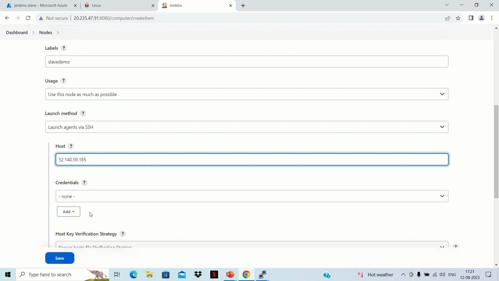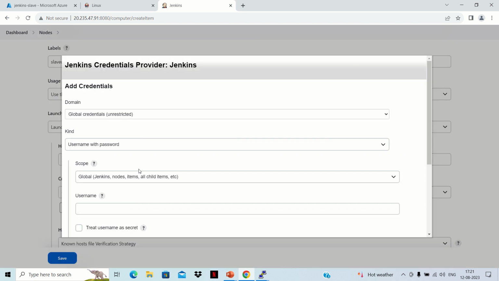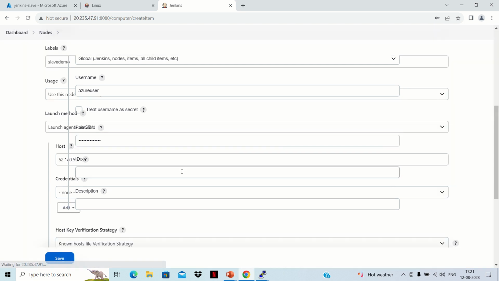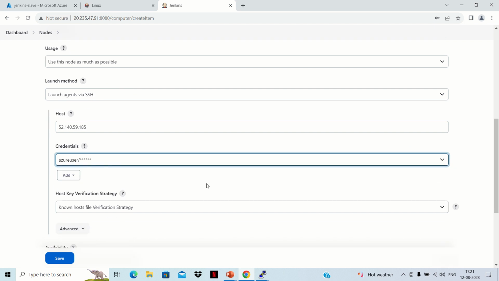We don't have any credential as of now. You'll see none is here. We can add it to Jenkins. So here we can give our machine's credential. Add. Now we can select that credential here. So this is okay.